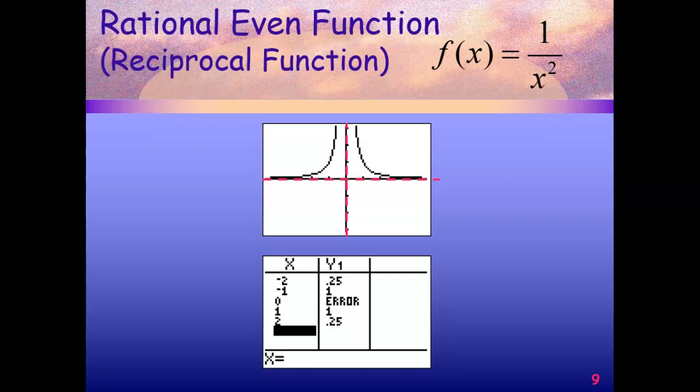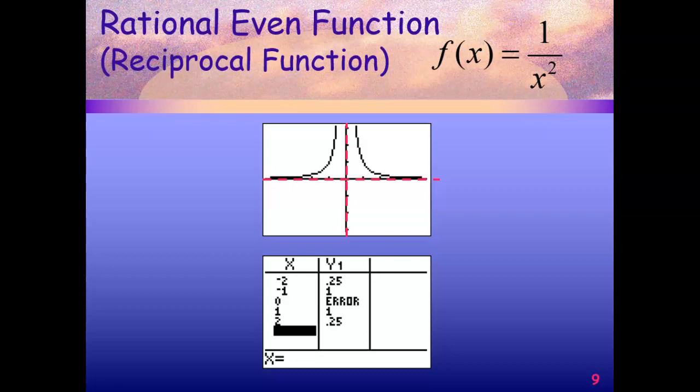And it does have a vertical asymptote, because x squared being 0 is impossible, so it causes the graph to break vertically at x equals 0. It has a horizontal asymptote on the x-axis, so that graph never goes below that, and in this case, it doesn't cross the horizontal asymptote. You learned in Algebra 2 that you could check to see if it was going to cross it or not, that we know from our parent function knowledge that it never crosses for the even function.